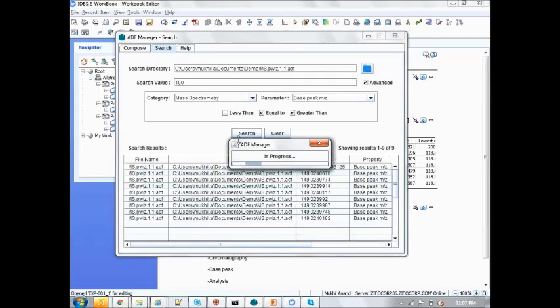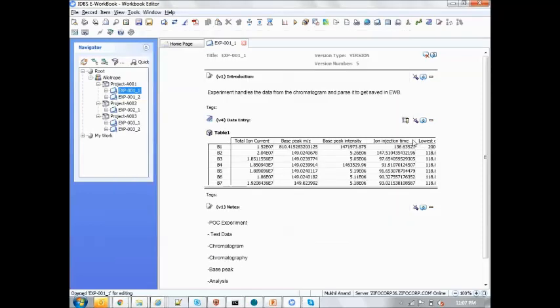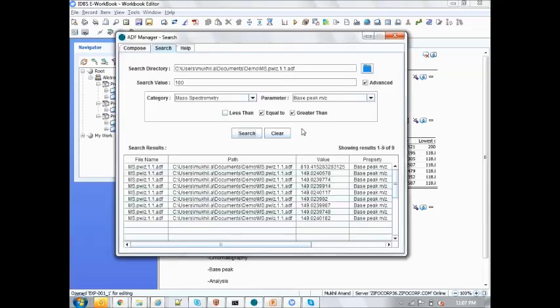Good. Once that is done, the next section would be search, where you can use the same file and get the list of data. All these values are what you currently see in the e-workbook, which can be brought back here. And here I have given an integer data search.